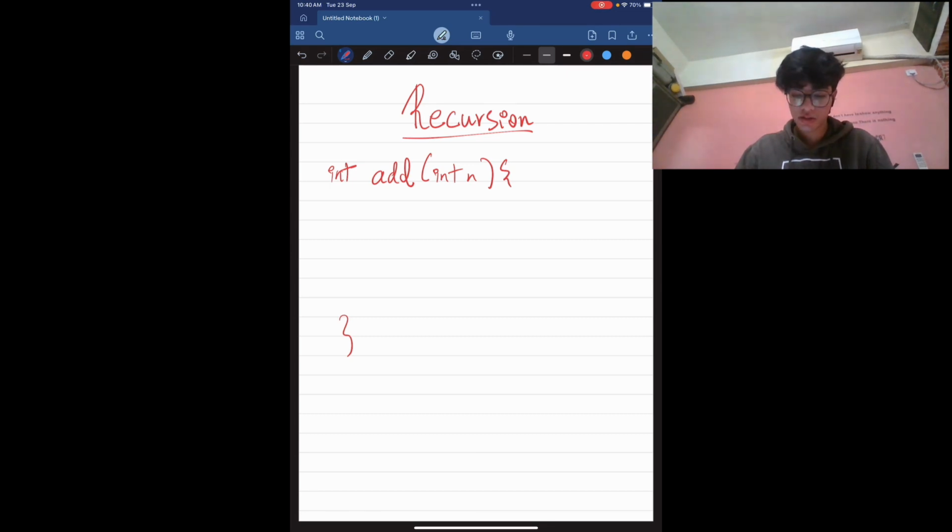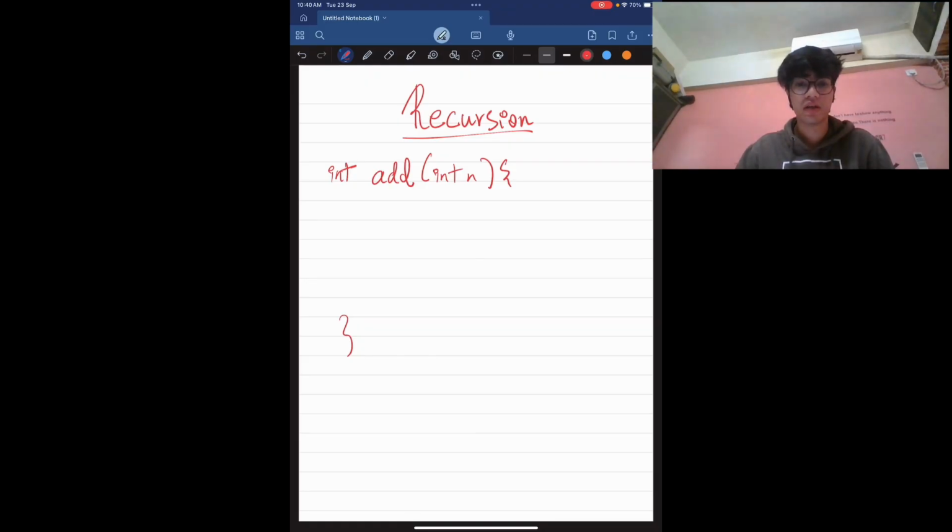So what is recursion? Recursion is nothing but a function calling itself. In the last lecture we saw what functions are, how we write them, and how a function call is performed. In recursion, a function keeps calling itself until a base condition is met, until the condition is satisfied. So let's understand through a problem.